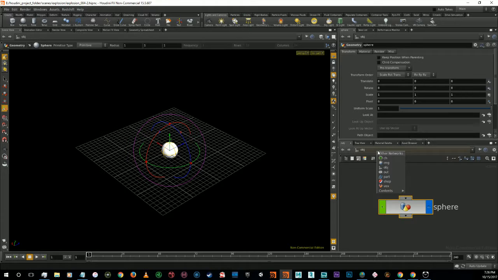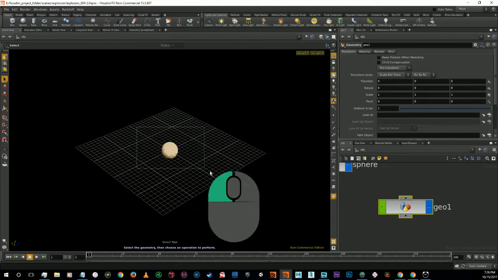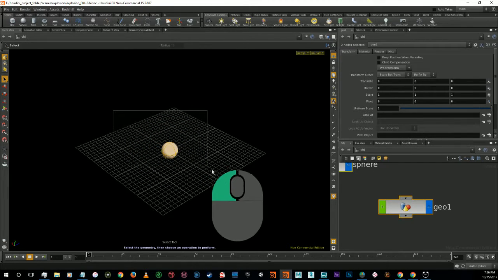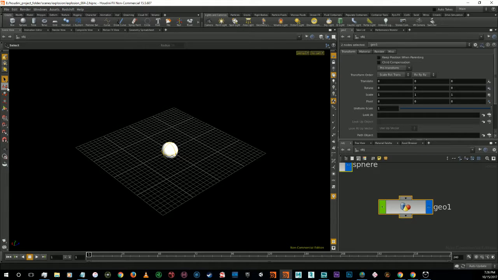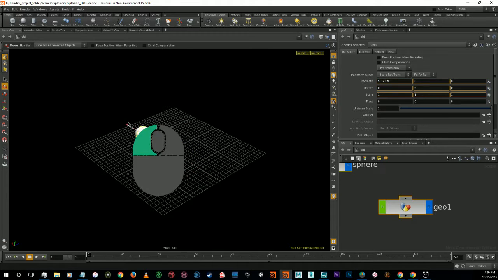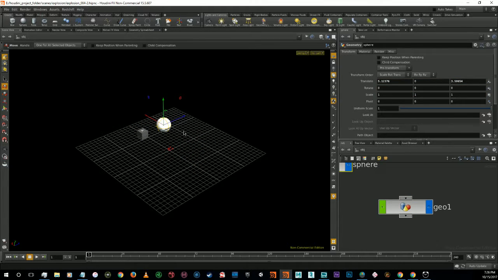Let's go over the different trees and our tools here. You have your S key here. When you hover over, it will tell you exactly what the hotkey is, which is S for this, your select tool. As you can see, we're selecting our object. Next one over is the T key, which is your translate. So you can translate in X, Y, and Z space, or if you're Canadian, Z.